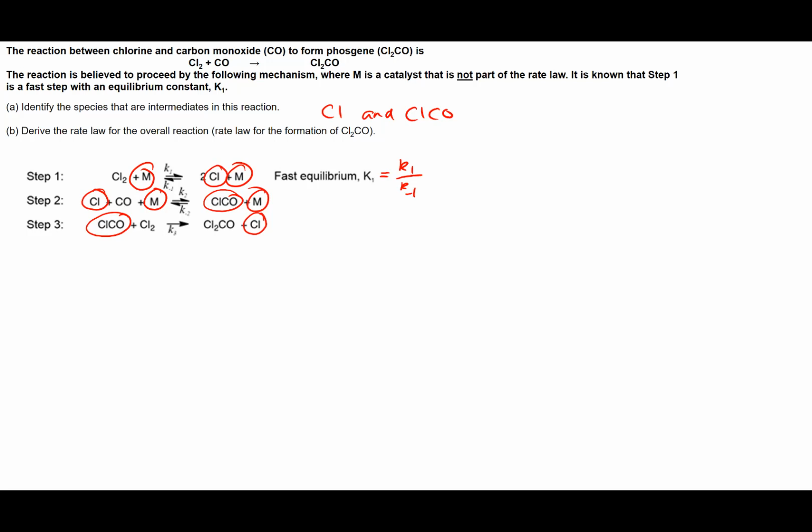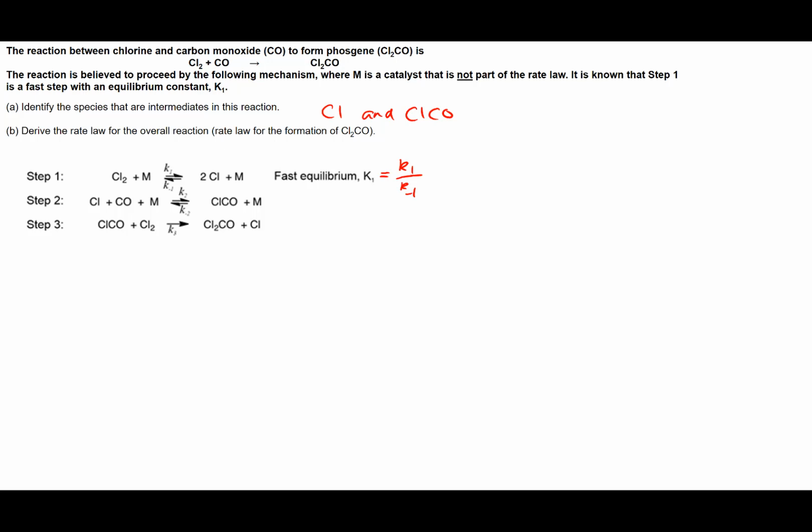So looking at this right here, let me erase all that stuff that I had drawn around the different steps. What we can see here is that step 2 forms ClCO and step 3 uses ClCO, so both of those steps account for it. Whereas in the case of Cl, it's a product in step 1, a product in step 3, and consumed in step 2, but that would make it incredibly messy to deal with, in my opinion, when trying to use that as our initial basis for the steady state approximation.